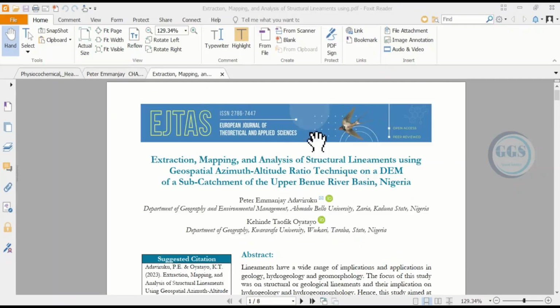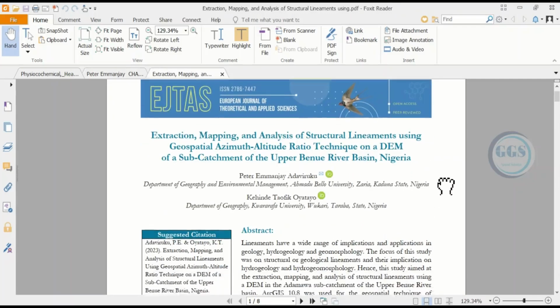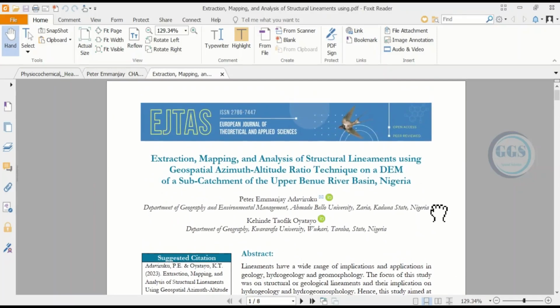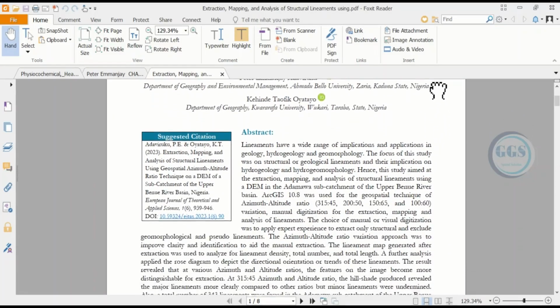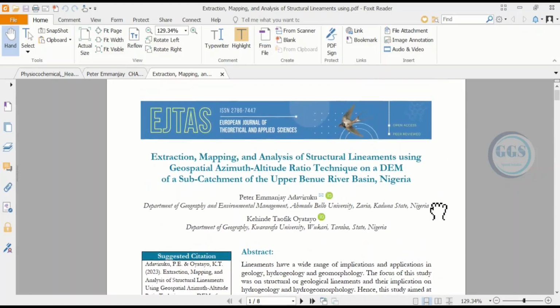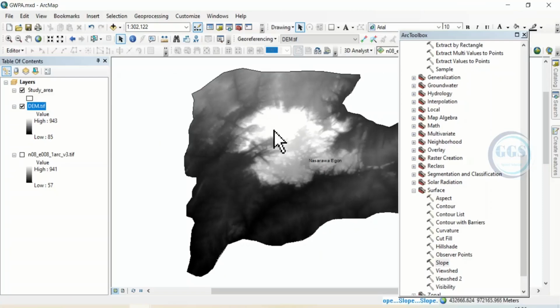In addition, a published paper in a reputable international journal was also used in this module, and this paper clearly explained a particular technique used in this very module. This paper is also made available to you in the module so that you can go through and see the complete and step-by-step to follow to understand the technique used in this module.